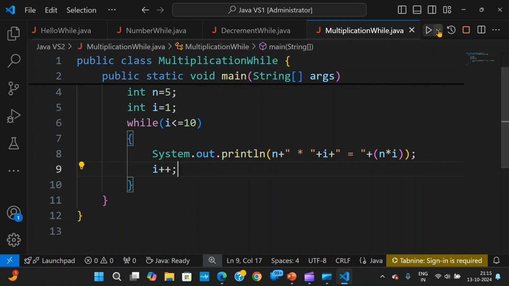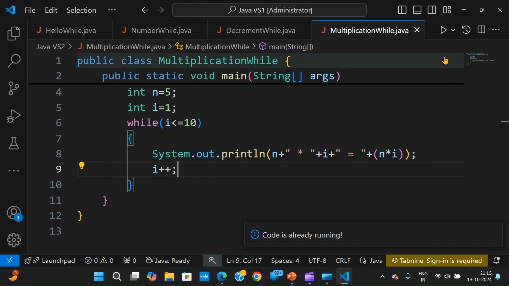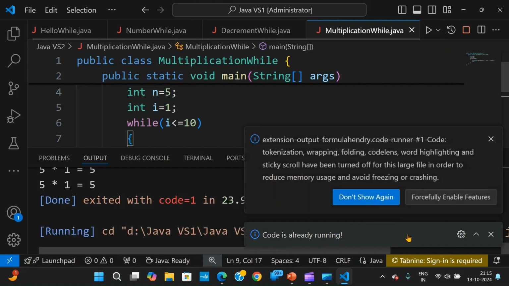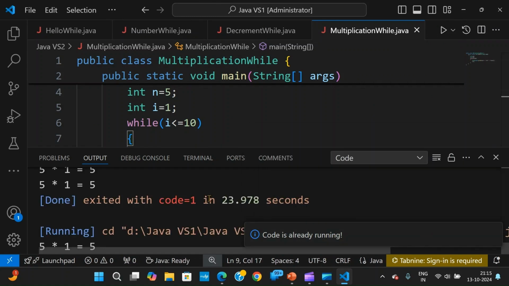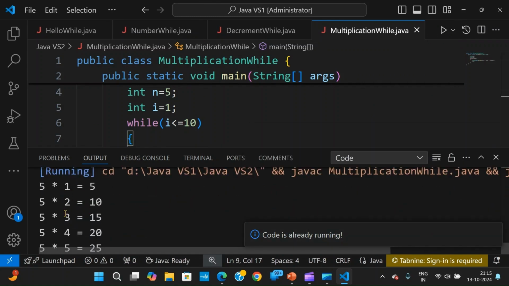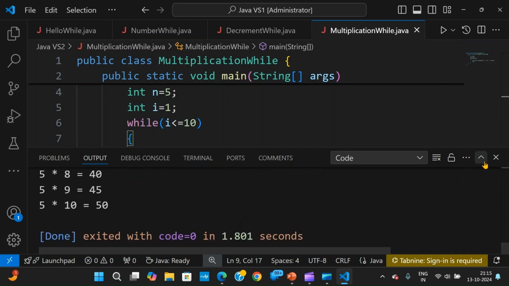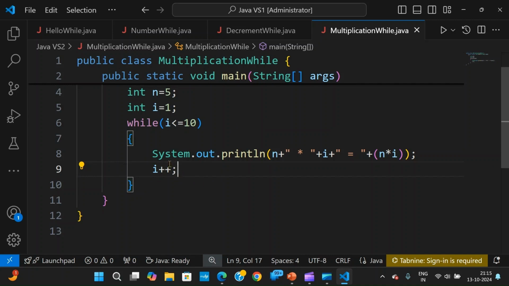Again you rerun, you get the correct answer. So you stop that and you again rerun. Okay, 5 into 1, 5, 5 into 2, 10, 15, 20, 25, 30, and so on. First time we didn't get it because we did not put an updation, right?